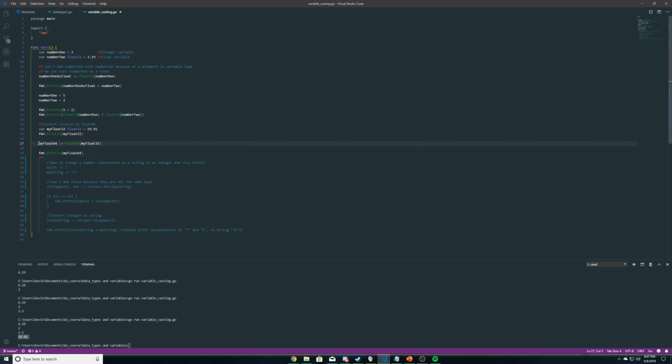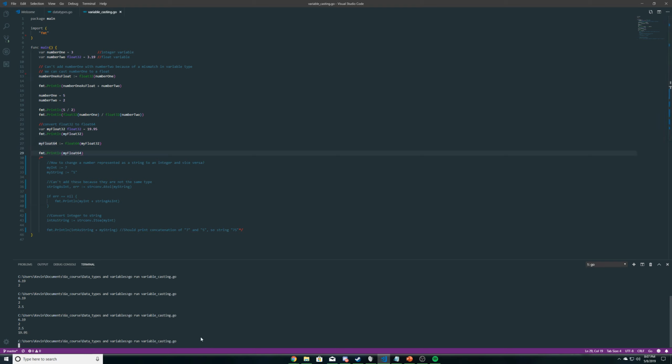Now, I convert. Here, I create a new variable called myFloat64, and I give it the value of myFloat32, but cast to a 64-bit float. To do that, I write float64, because that's what I want to convert it to, parentheses, and I pass in the variable myFloat32 with the value of 1995, because I want to convert this 32-bit float variable into a 64-bit float value. So now, I assign that return value into this variable, and I print it, and as you see, this gets printed. It's a 64-bit float, as you can tell, because there are more decimal places, so it's more accurate.